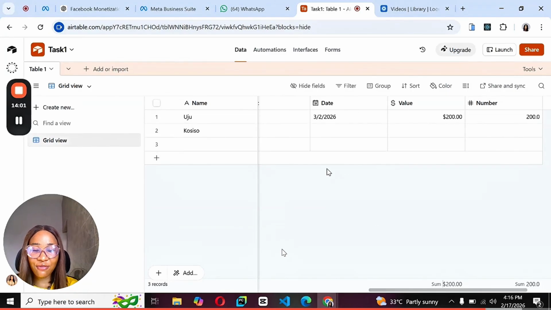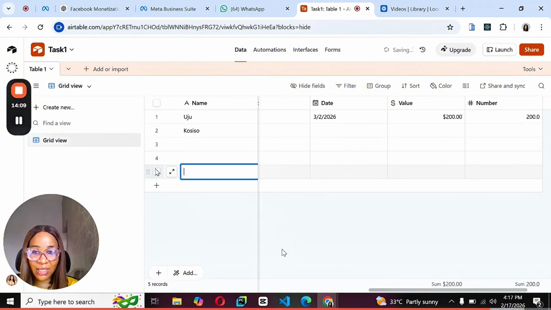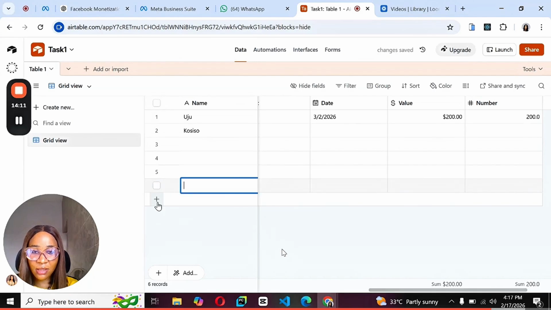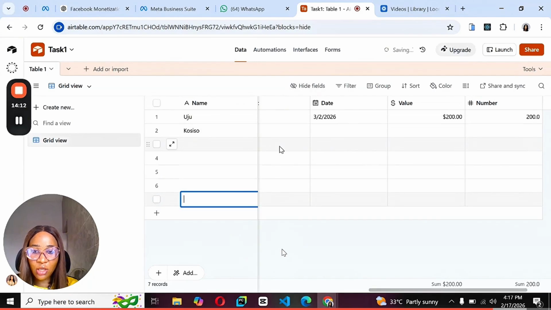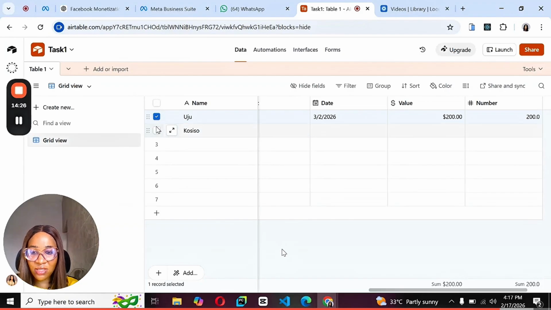You can keep adding to your table. So let's assume you have over 1,000 items here and you want to delete them. So instead of having to click this, select that, what will I do? I want to delete everything.